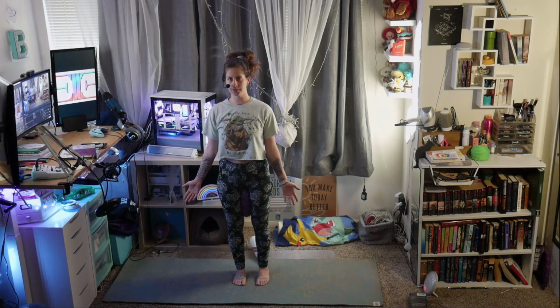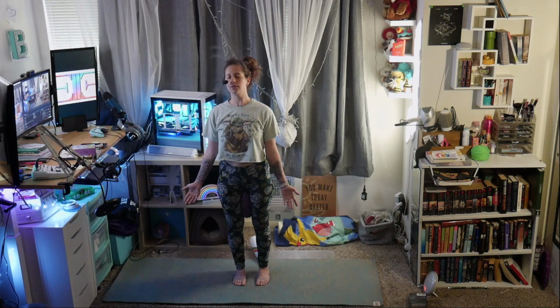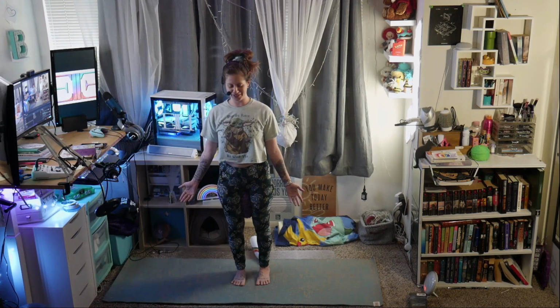Focal point in the distance really helps. Something that feels like center out in the distance in front of you. Relax your jaw. Relaxing everything, even closing the eyes for a bit if you need to. Ooh, finding a natural yawn if you need to. Wow, that was nice.